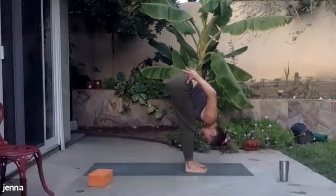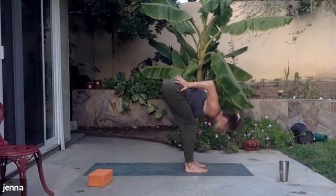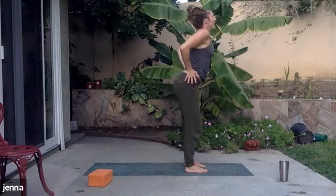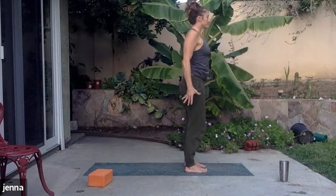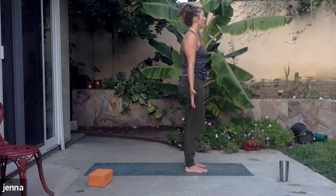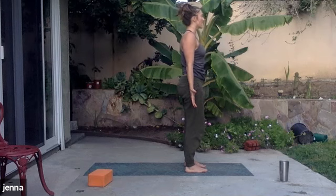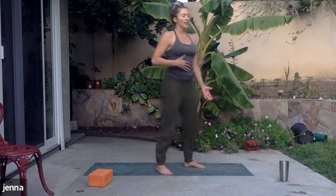Okay, hands to the hips. Little bend in the knees, elbows point up, inhale to stand up, lead with the head, exhale the arms down. Just pause here, close the eyes, inhale to exhale. Let's focus on the prana, the breath, inhale, moves up the spine, exhale, the breath moves down the spine.